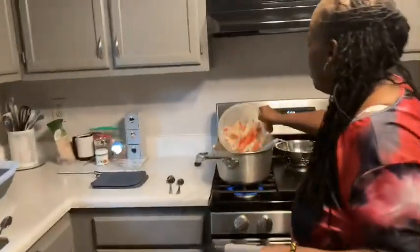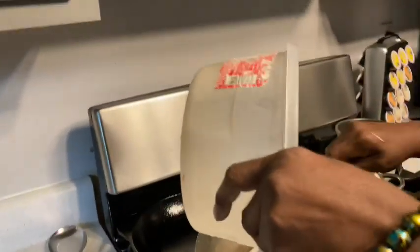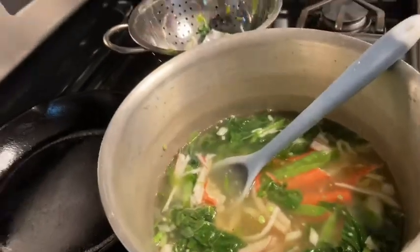Now I want to add my crab meat to that. See how that looks? That looks so good. That does look good. It looks like lobster, not even crab.